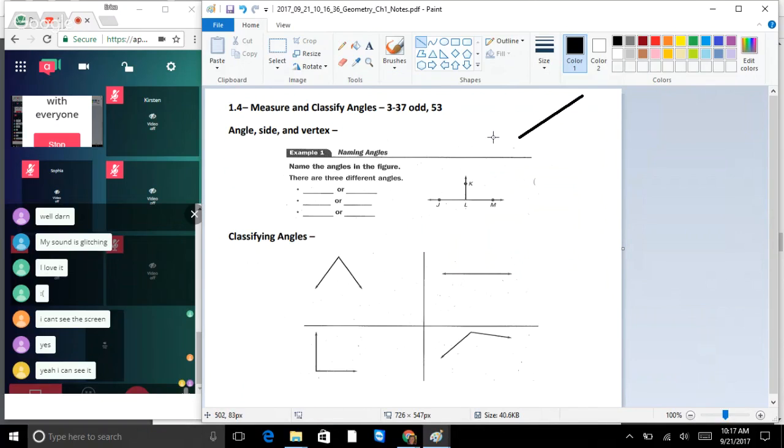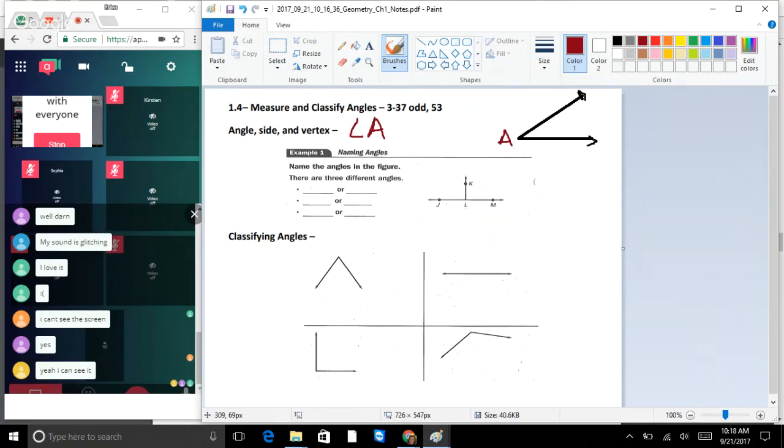But if you remember, a ray is a line with an endpoint that goes off on the other side forever. So we have two rays here. Basically we have our two rays and they connect at the same endpoint and they form an angle. All right, so we call this an angle. And when you write an angle, if this is point A, we would call this angle A. So you get to make little baby angles all over your geometry homework.